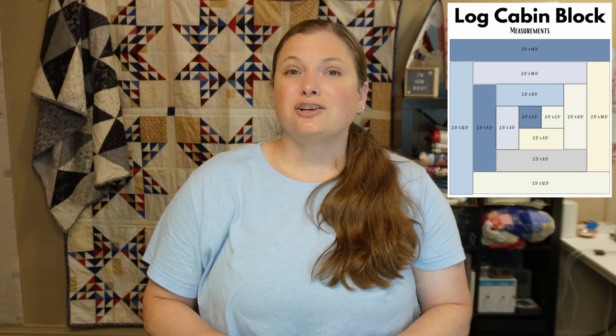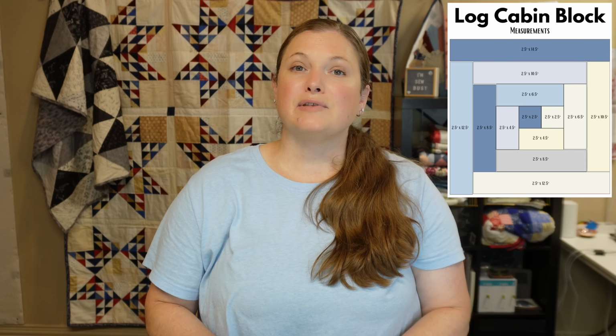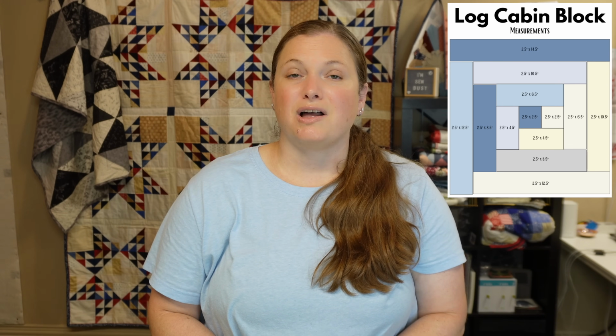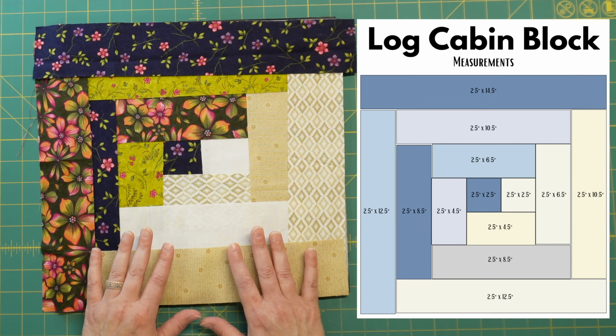Again, I have all of the measurements up on the screen if you want to screenshot it, and I actually put it together in the layout for this block so that it'll help you know where to place all those pieces if you want to make this block. All right, so here is the log cabin block all laid out.